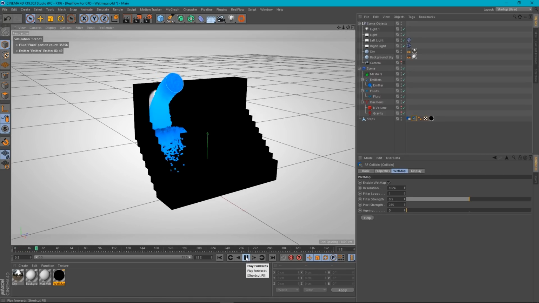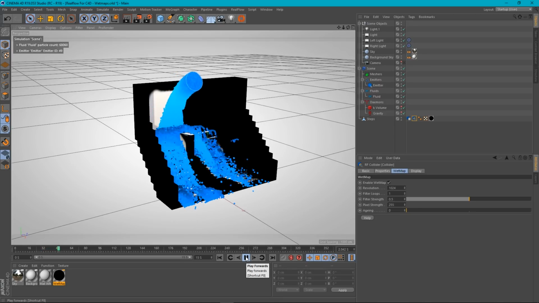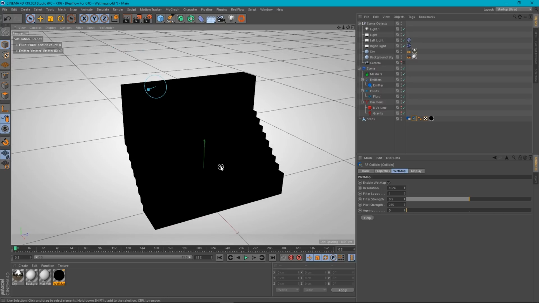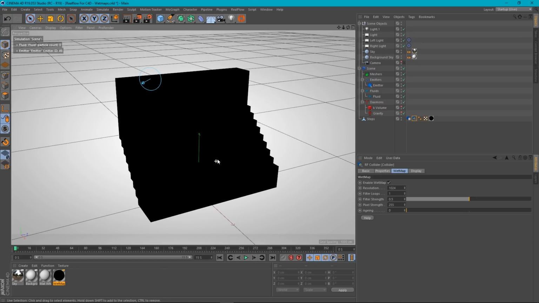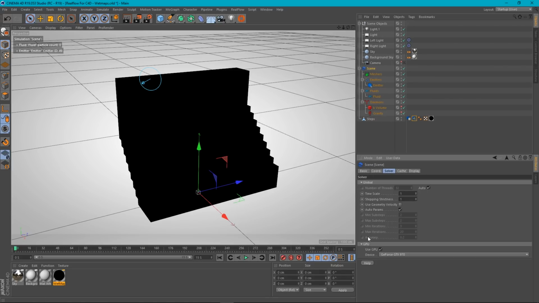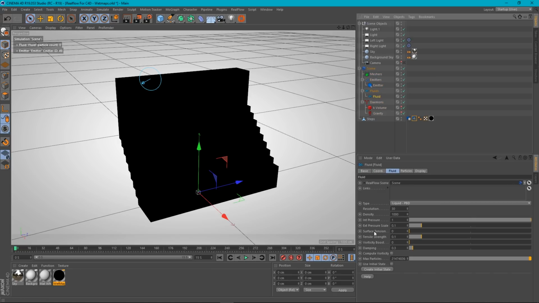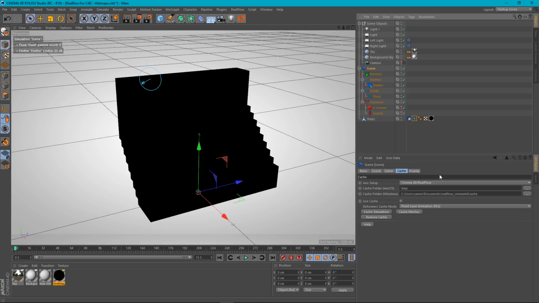But we're going to have to cache it. And we're going to have to cache our particle simulation as well. So to make sure that we can get a decent result and a decent mesh and everything, what I'm going to do is actually go to my scene, go to the solver, make sure that we're using the GPU, which we are. Go to the cache. First I want to go to the fluid actually. The resolution's at 30. I'm going to crank that up to 40. And I think that should do it. So I'm going to go back to the scene, go to cache, and I'm going to say cache simulation.